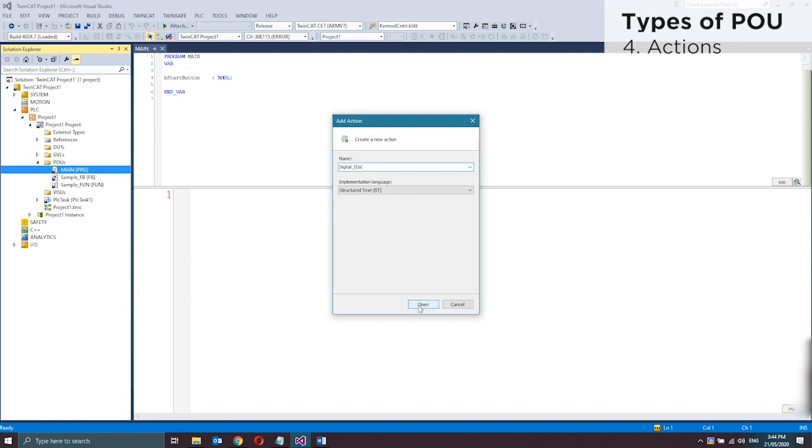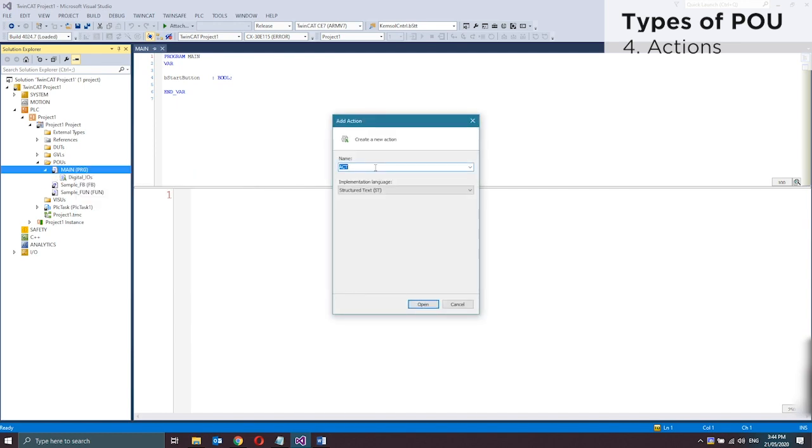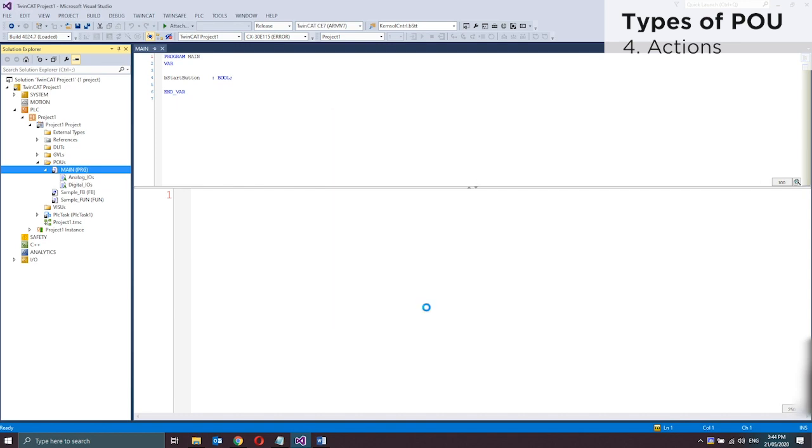Select the implementation language you want to use. I'll select structured text. Create another one, name it analog IOs, and I'll add a couple more for interlocks and alarms, and I will use ladder logic as an implementation.